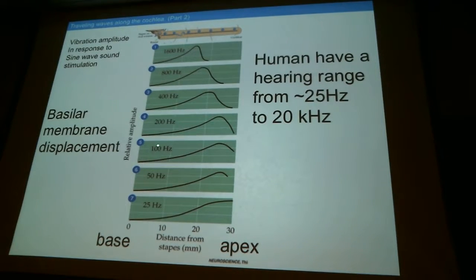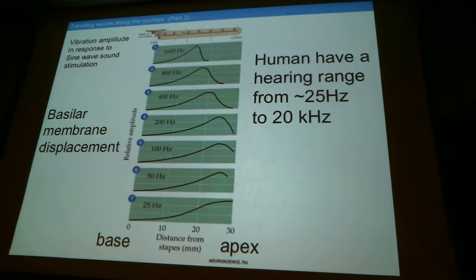And then as you increase the sound frequency, so this is like playing a sinusoidal, pure tone, the peak of the basilar displacement moves leftward toward the base. And eventually you get much higher frequencies. We generally hear from about 20 hertz to 20 kilohertz, so 20,000 hertz. So there's a really broad range of hearing. And so at the very base end, you have these higher frequencies. And that's the basis of tuning in the auditory system for frequency.